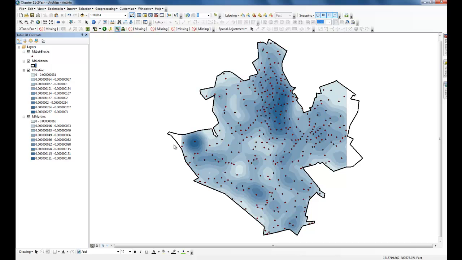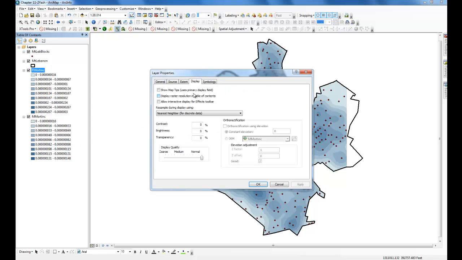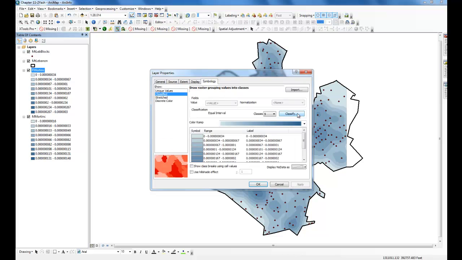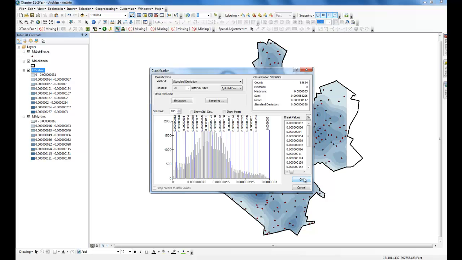So it looks like we got our rasters, but we need to import the symbology for the male mortality onto the female raster. Just going to make sure that this looks okay. I'm going to use standard deviation of 1/4.